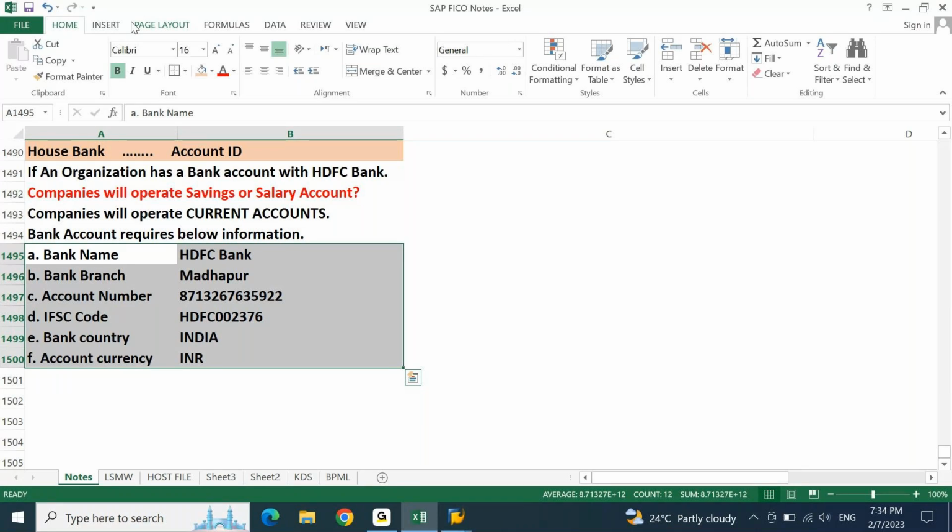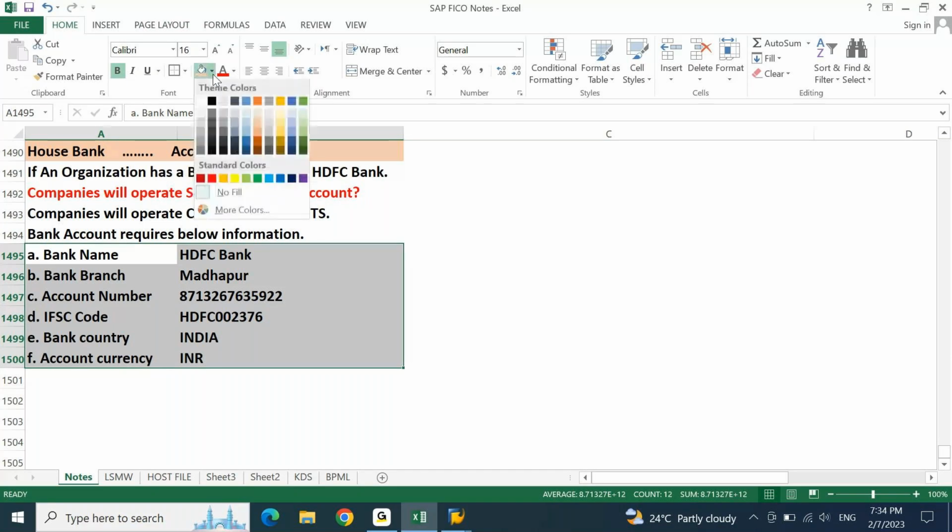Now, when you're recording any transaction in SAP, is this a business transaction or a dummy transaction? You're going to record a business transaction. Is a business transaction possible without this information? No, sir. It is not possible.